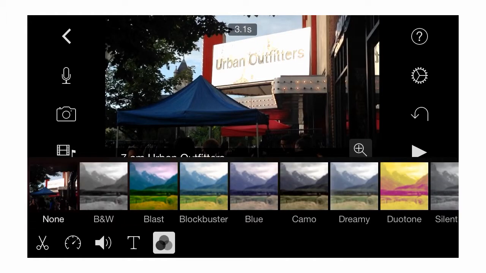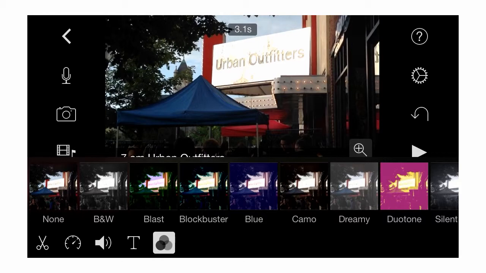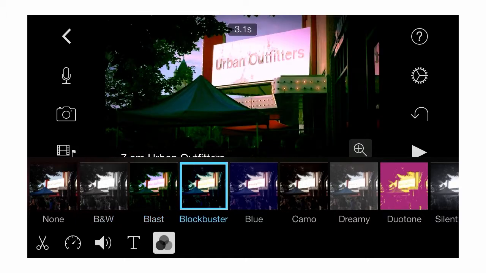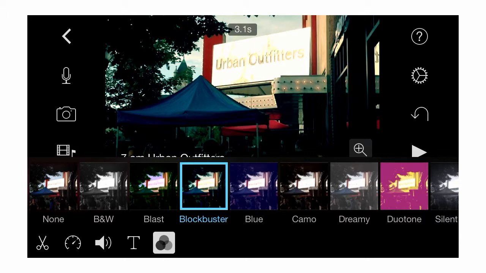Next you have 3 overlapping circles. This will allow you to alter the effects on the clip selected. You may recognize these options as the same as the project settings earlier. While those affected an entire project, this affects only the selected clip. So if you wanted to change that to black and white, have any type of special effect, you can do that. That one's kind of interesting. I think I'll leave that.